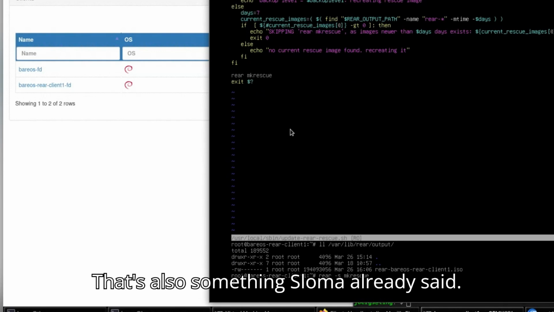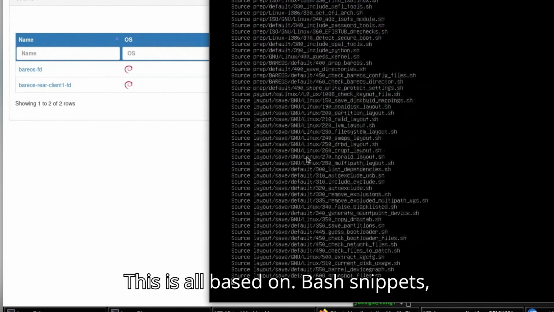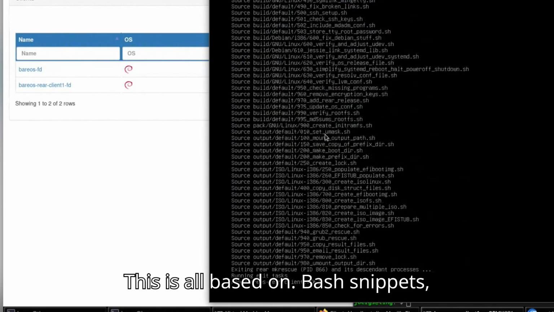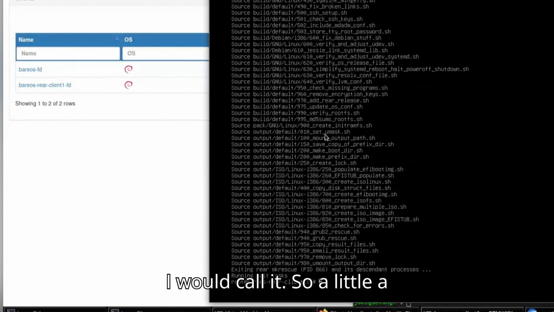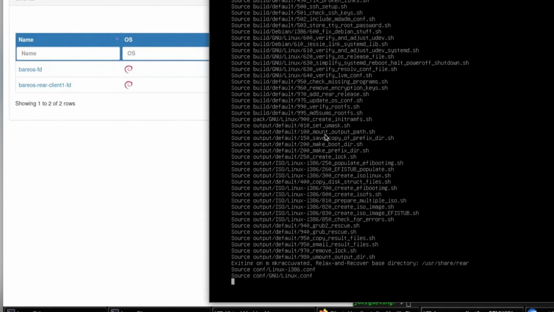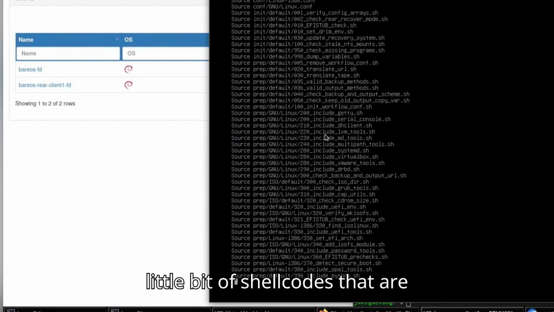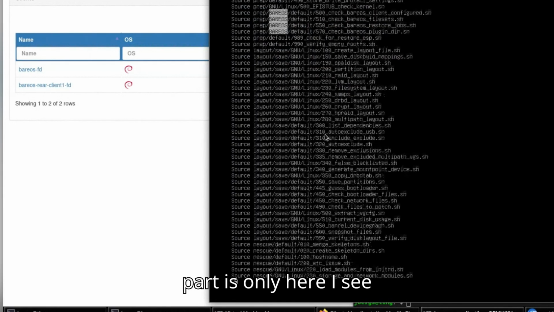That's also something Shlomo already said. This is all based on bash snippets, I would call it. So a little bit of shell code that is merged together so that it matches your systems. And the Bareos specific part is only here.